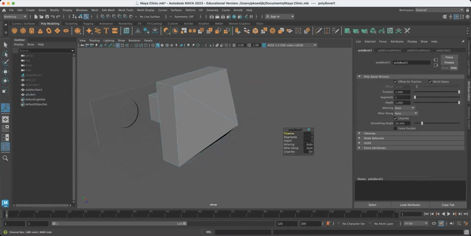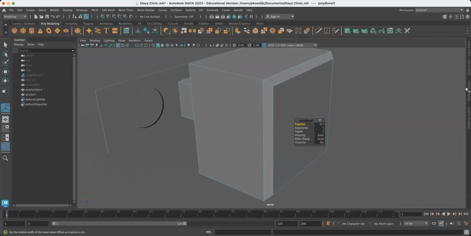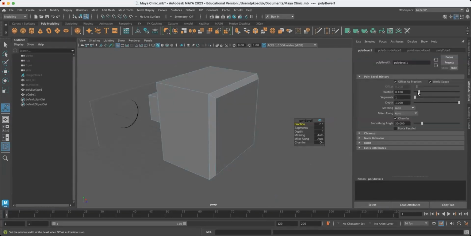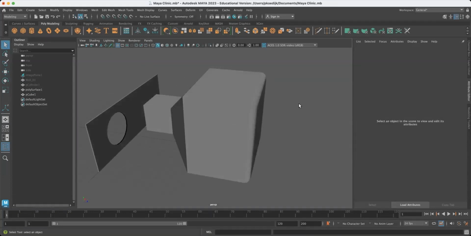And we can also tweak the amount we bevel either here on that window or my preference over in that attribute editor. I think make it a habit to go to the attribute editor to do tweaks because it's a little bit more precise. Whereas the window here is a bit more general. So I like the attribute editor personally. You can add segments to a bevel to make it a beautiful rounded edge. Look at that, it looks fantastic. So extruding, beveling, very useful.